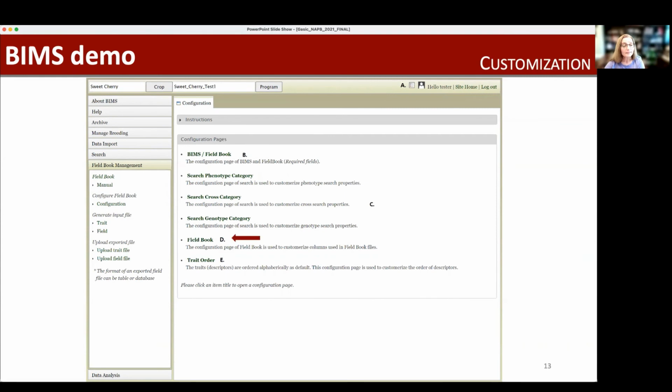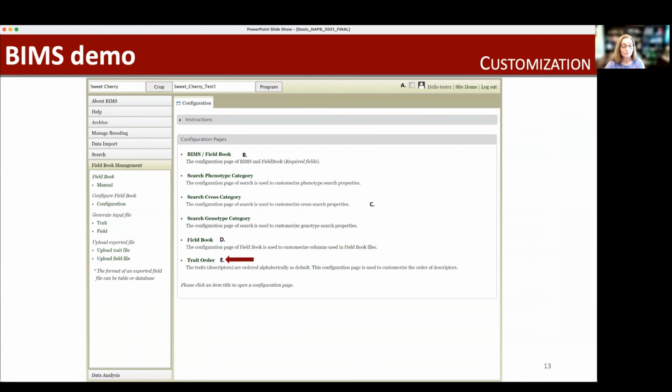The Fieldbook link on the configuration page lets users choose which traits, accession properties, or sample properties will be displayed in the Generate Fieldbook Input File section and resulting Fieldbook input file. Finally, the Trait Order link in the configuration page lets users change the order of traits displayed in the Manage Breeding page.